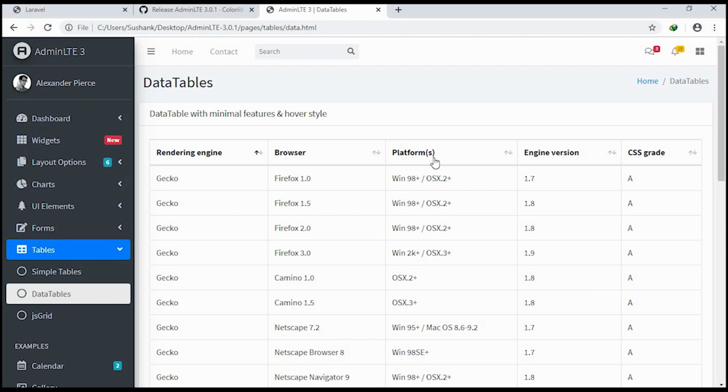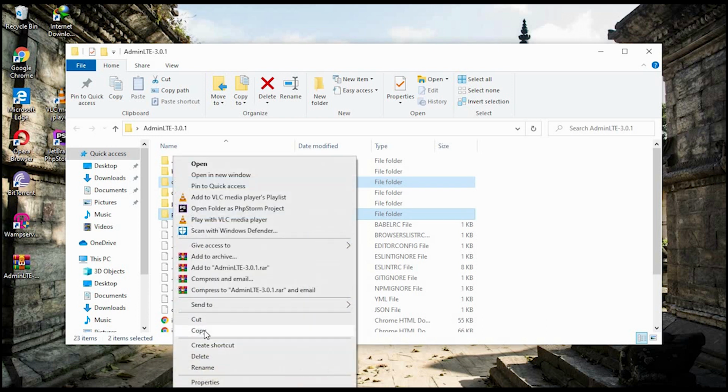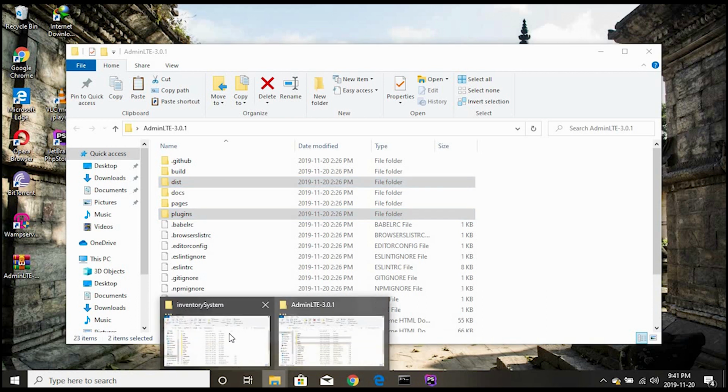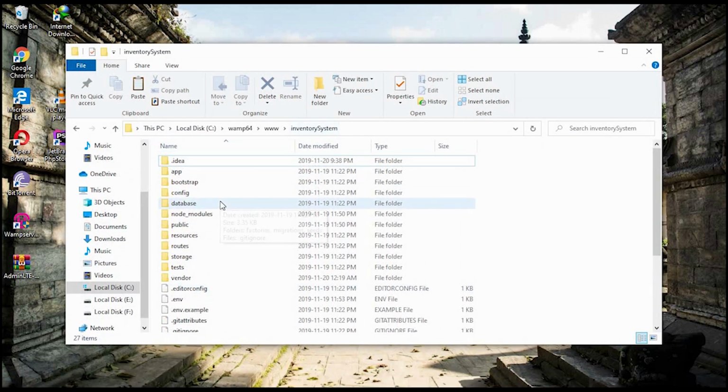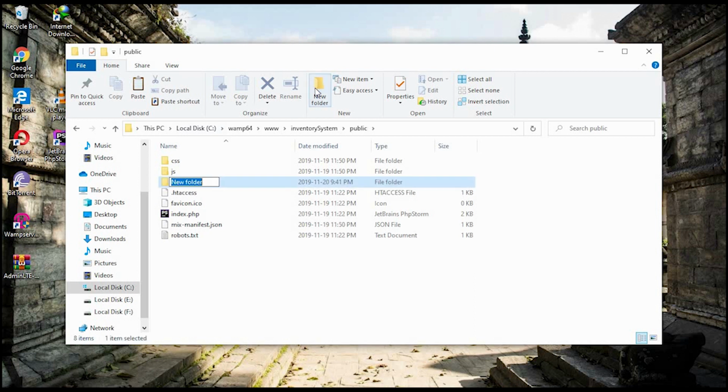Okay, now let's go to our folder here. Let's copy this dist and plugins folder from here, then go into our inventory system project folder, then in the public folder let's create a new folder, name it asset.